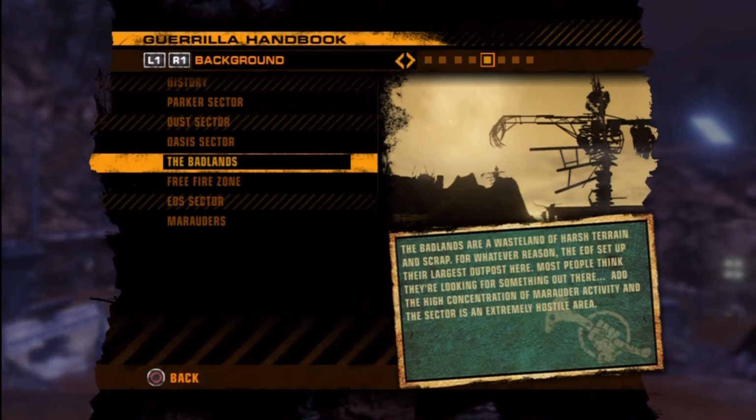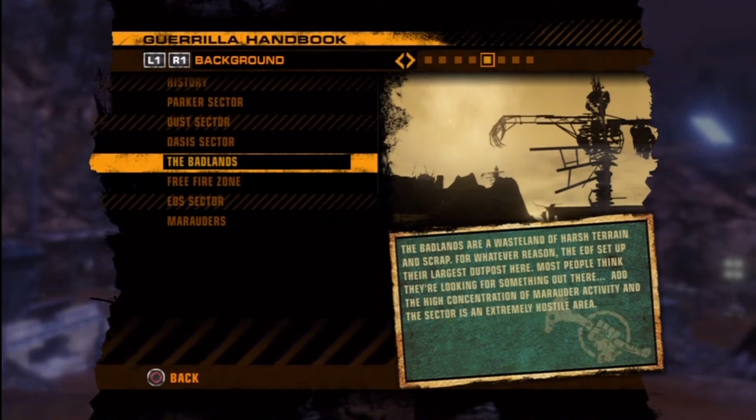The Badlands are a wasteland of harsh terrain and scrap. For whatever reason, the EDF set up their largest outpost out here. Most people think that they're looking for something out there, and the high concentration of marauder activity in the sector makes it extremely hostile.